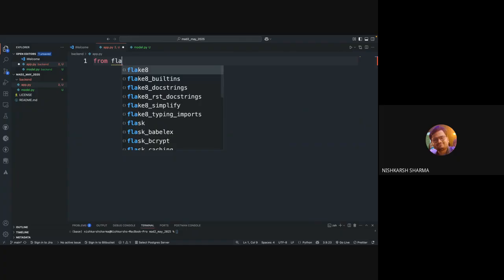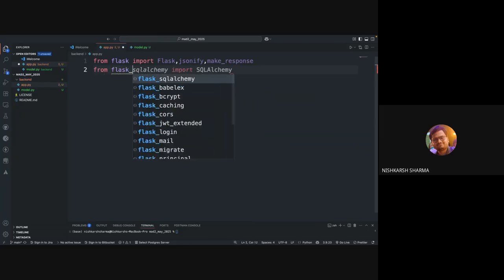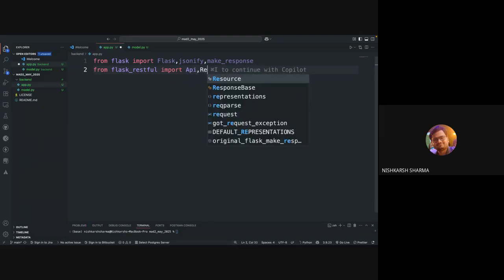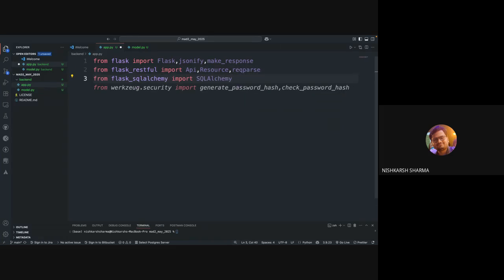So from class we would import class, jsonify, response. We are using Flask RESTful for writing our APIs. Request parse and resources would be used to pass the data which we will get from the front end side.